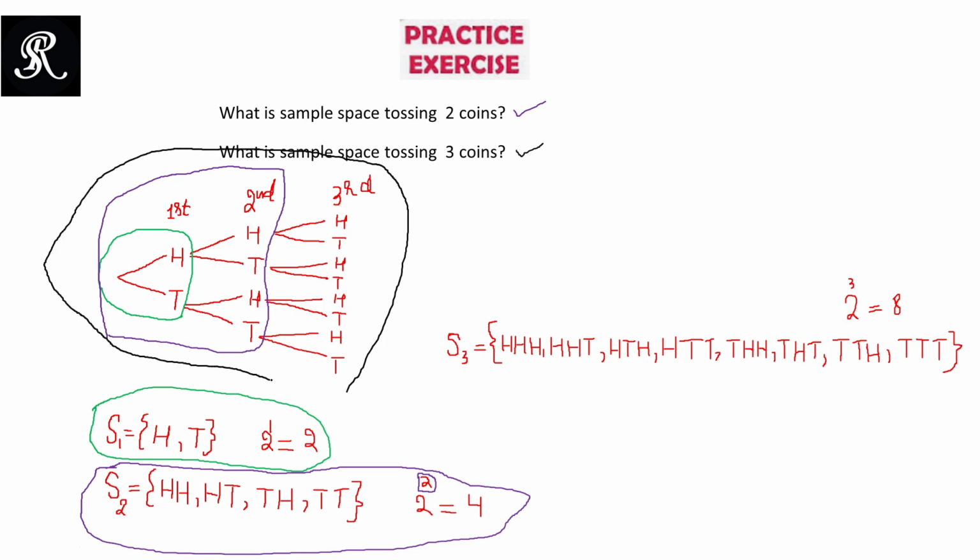So for the last question, that if we toss a coin thrice or 3 coins, all this tree diagram, you will consider this whole tree diagram. With the help of these branches, you can write this sample space for tossing a coin thrice. As I have discussed, the first branch shows H, H and H. So that would be this first possibility or the possible outcome. The second branch H, H, T. So that would be H, H, T and so on. And this time we are taking here power 3 because this formula is for the experiment of tossing a coin 3 times. That would be equal to 8. Total possible outcome would be here 8.